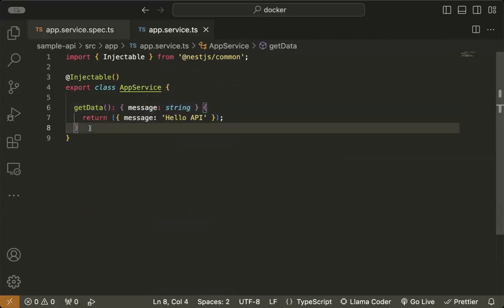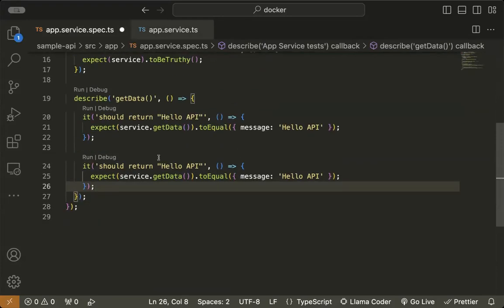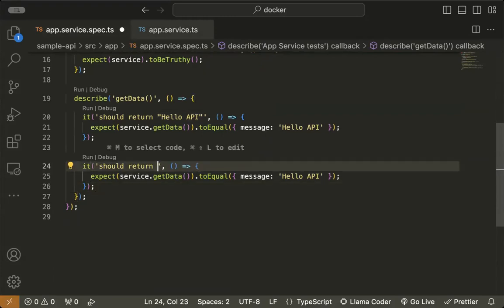We should also have things like negative scenarios as well. So for example, I will copy this. For my test case, it should return error.